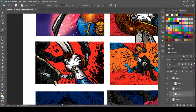I may actually go lighter, or maybe a more orange here on his leg. So I'm going to hit X to switch my colors, that way I save that color. And now let's throw an orange on his leg. Okay, that's too orange. We'll try this one. Yeah. I don't want it to come too much in front of this guy, you know what I'm saying? So let's go here a little bit.